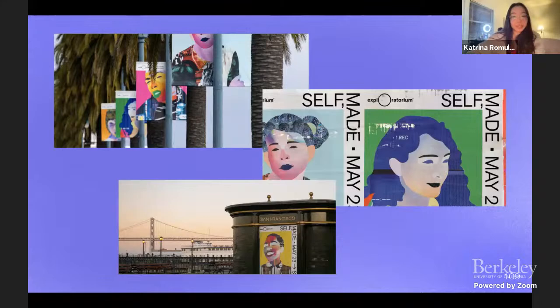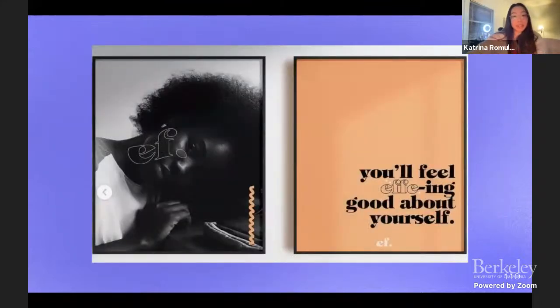Cool. We're also going to go through past examples of posters from last semester. This was Claire's, a skincare brand that Ella went over with the business card. She made these posters to go with it, and I think she did a really effective job of playing with the logo as well as choosing really thoughtful imagery.